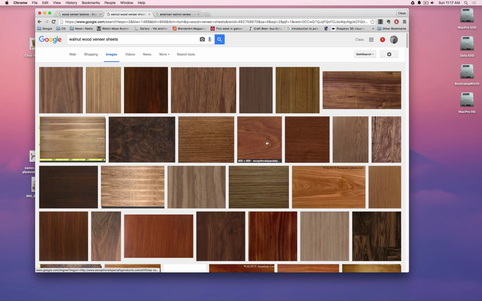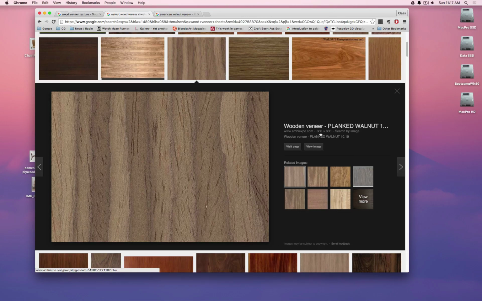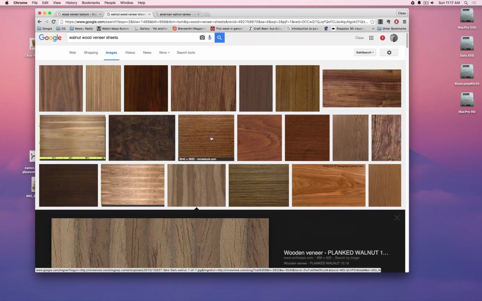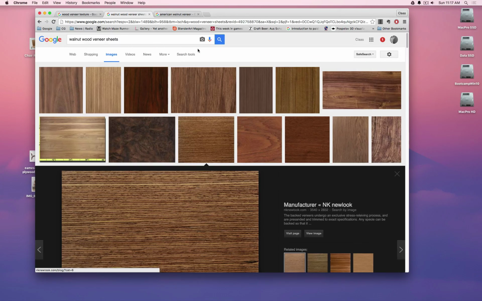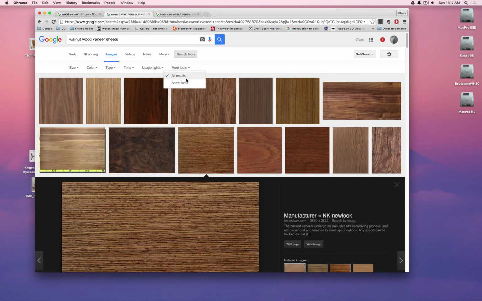So for example here, this is a texture that's pattern-wise not really usable. This maybe, but the file size is too small. This is maybe not too bad, 8 by 1000. This is also size-wise okay, not great, but in the detail, you can see how big the pores are. This is not really usable. This rift cut is actually not bad, and this has a pretty good pixel size.